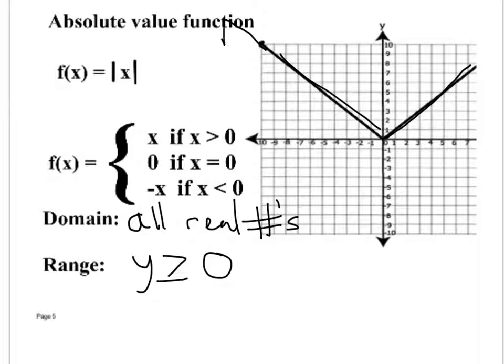Y can be any number greater than or equal to 0. Does this keep on going up? Yes. So would it include 11, 12, 13? Would it include 100? Yes. But it doesn't include -1, -2, -3. So technically you could say it's all whole numbers, but we just describe it as y is greater than or equal to 0, because 0 is my smallest y.